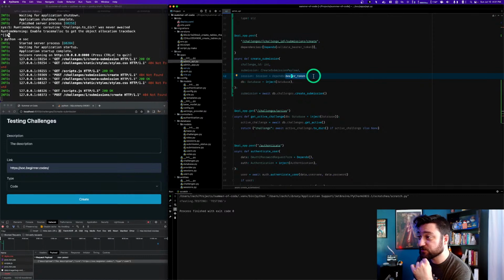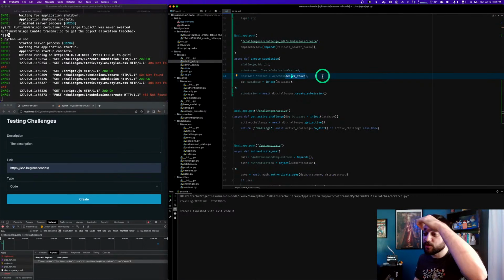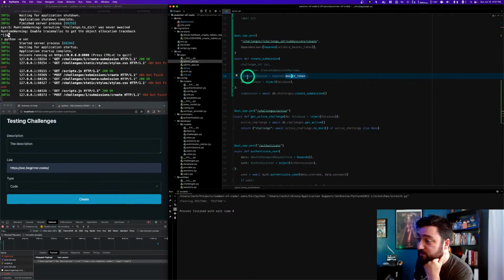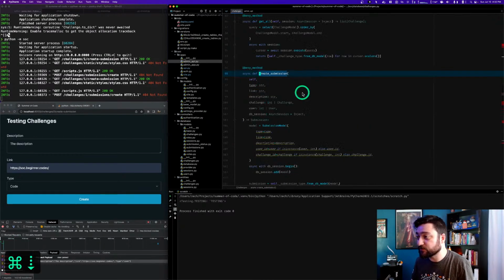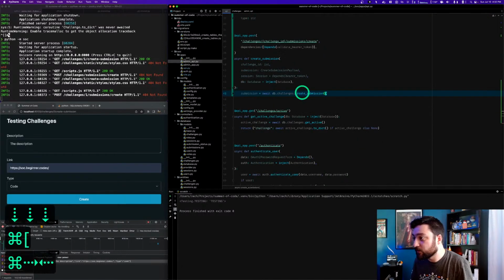JavaScript's going to set a session variable, which is just going to contain information about the session in our database. And this line right here is going to send that into our function as a session variable. And then we have to create the submission. How did that function work? It's type, link, description, challenge. All right.